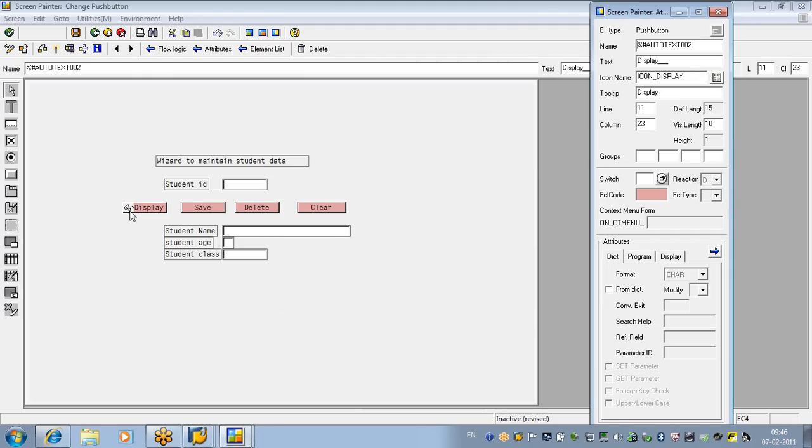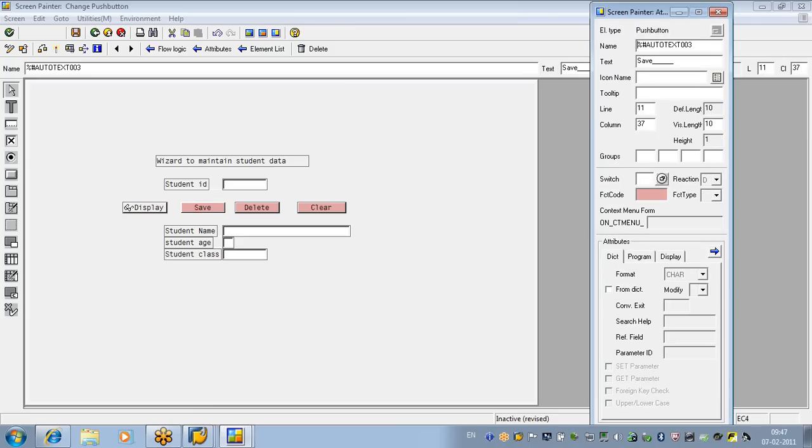Yes, sir. Similarly, every button has a function code. Function code means if you click on this particular button, the corresponding function code will come into the program. Say for example, if you click on a display button, it will have a function code, and the function code will come inside the program. You need to give the function code here. This is the display button. For the display button, I'll give the function code as DISP. It should be of 4 letters. Function code should generally be of 4 letters in capital letters. Remember, 4 letters in capital letters.